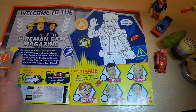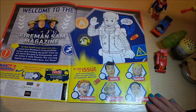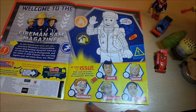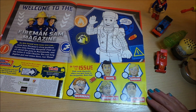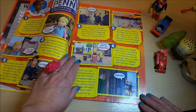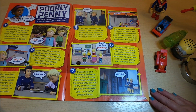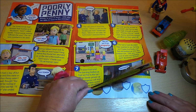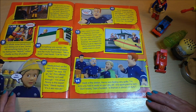Says welcome to the Fireman Sam magazine. So here we have the team here. We've got Elvis, Sarah, Norman, Bronwyn and Charlie. I've got a fantastic picture there to colour in. And here's a story all about Poorly Penny. And it continues on here.